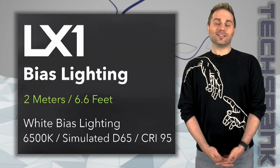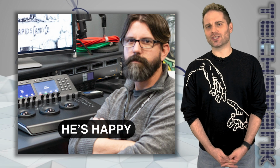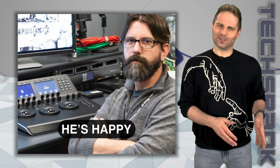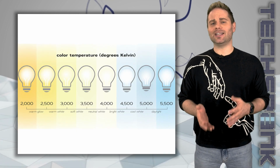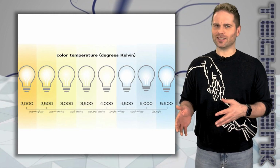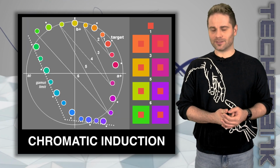It's good. It means that this thing is giving the right color light to match the kind of light that the nerds who edit the movies you watch used when they set up their monitors to be white. They're all talking the same language, is what that means. That's important because when the lighting in your room is different from the lighting on your screen, it can cause the colors to look different than they're supposed to. It's called the chromatic induction effect.